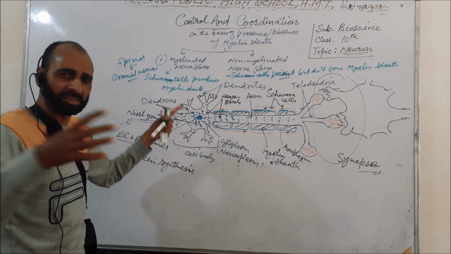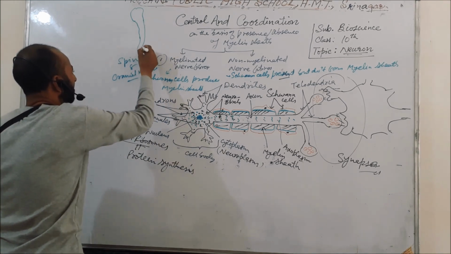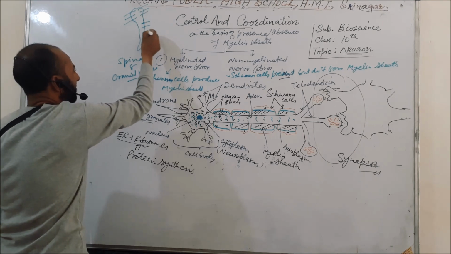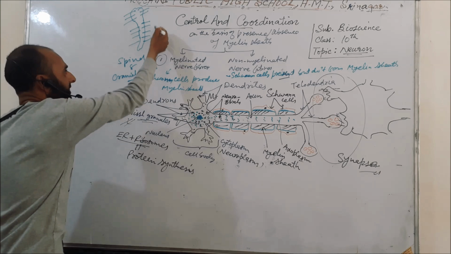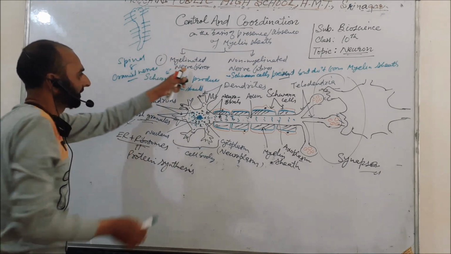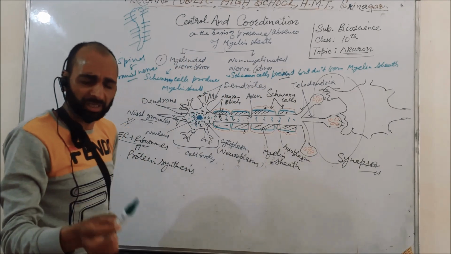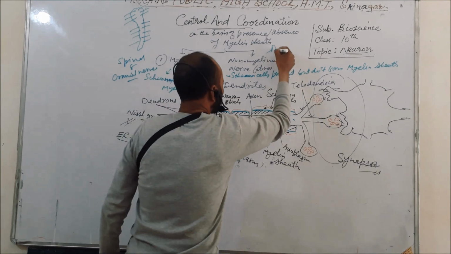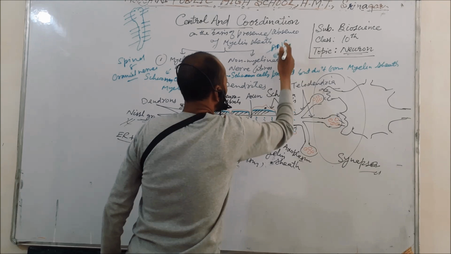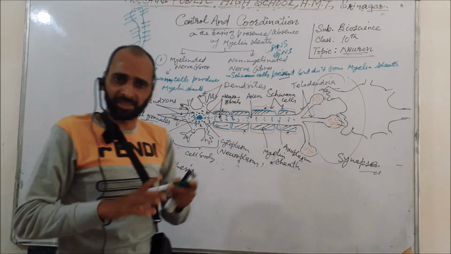स्पाइनल नर्व जो स्पाइनल कॉर्ड से आती है, बताया था। जो समझो ये फॉर एग्जांपल ब्रेन है, ये स्पाइनल कॉर्ड है, तो यहाँ से जो नर्व्स उठेंगी क्रेनियल नर्व्स, और जो स्पाइनल कॉर्ड से है, वो स्पाइनल नर्व। These are the cranial nerves. So these nerves are of myelinated type. The non-myelinated nerve fibers are found in autonomic nervous system and somatic nervous system. Is it clear? I think it is crystal clear to you.